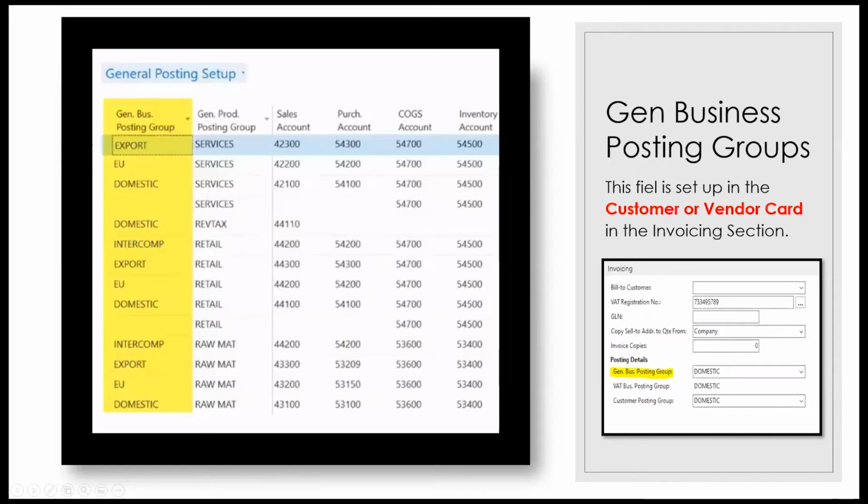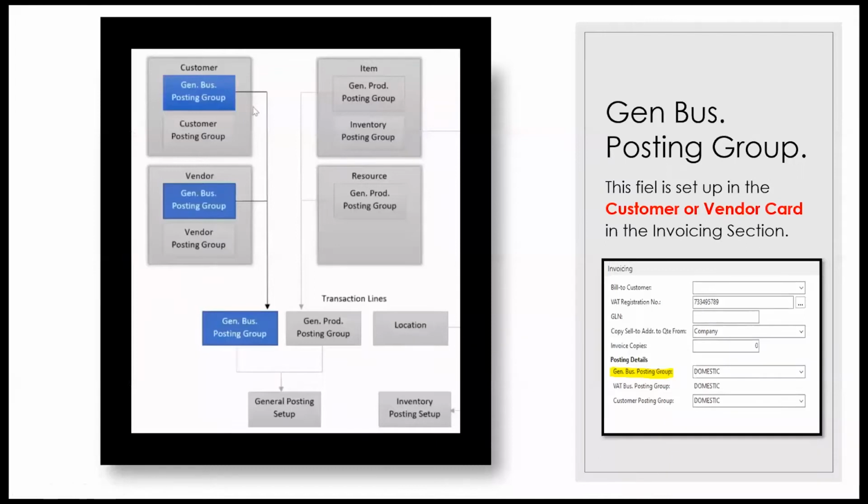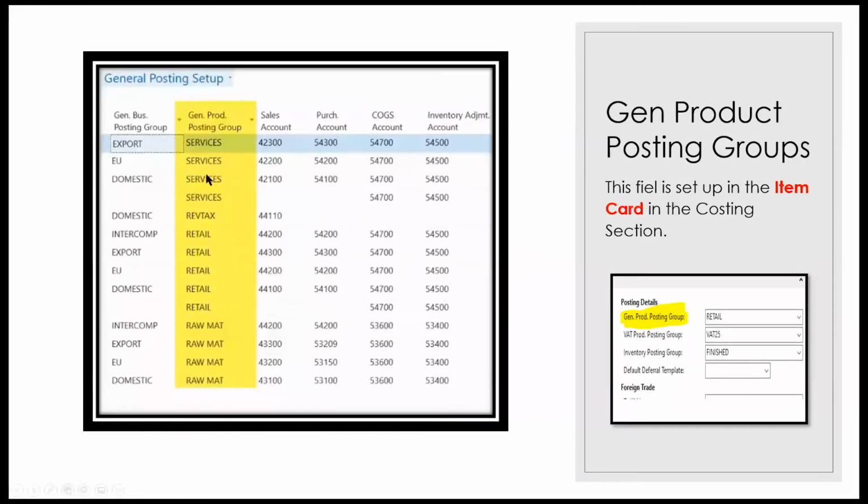Then the second column of the same matrix will be for general product posting groups. So once again, the type of products that I have. And here, I'm showing the retail type of product. So this is related to the item card. So I'm checking now two types of things, the vendor, the customer, and in the second column, the item. Very good. So we have two columns and I'm combining the two specific variables.